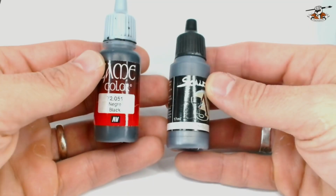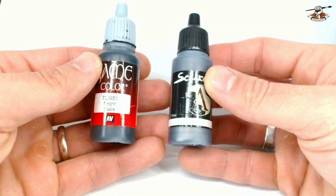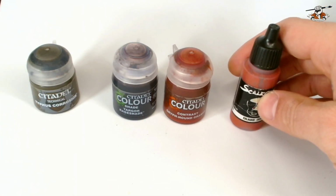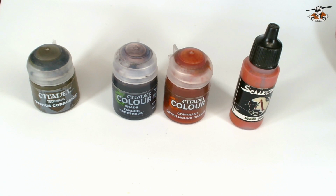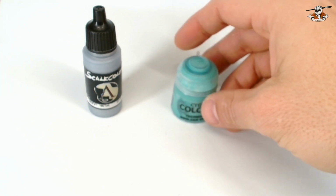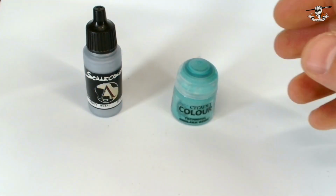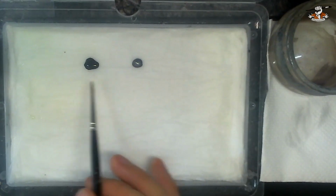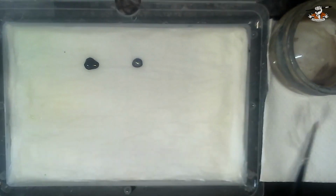We'll be using a black paint, here Game Color black, and black metal paint from Scalecolor. For the rust effect, I use Typhus Corrosion, Targor Rageshade, the contrast Gryph-Hound orange, and Kalamari orange. And finally, to conclude with the effect, I'll use Nihilakh Oxide and heavy metal from Scalecolor. You will have all the references along the way.